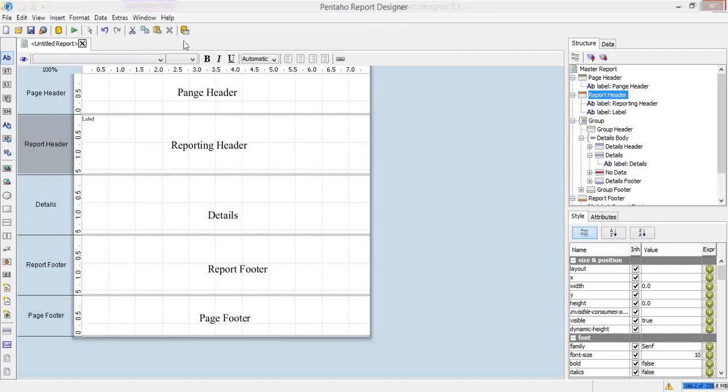Yeah, so how do you execute the reporting? So this is the green arrow button. You just click there. So it pops up these many options. First is print preview. So you can just do print preview just like other print previews. Then you can generate the report in different formats: PDF, HTML, old Excel format, then Excel 2007 format, RTF, text, and CSV. So we'll do print preview first.